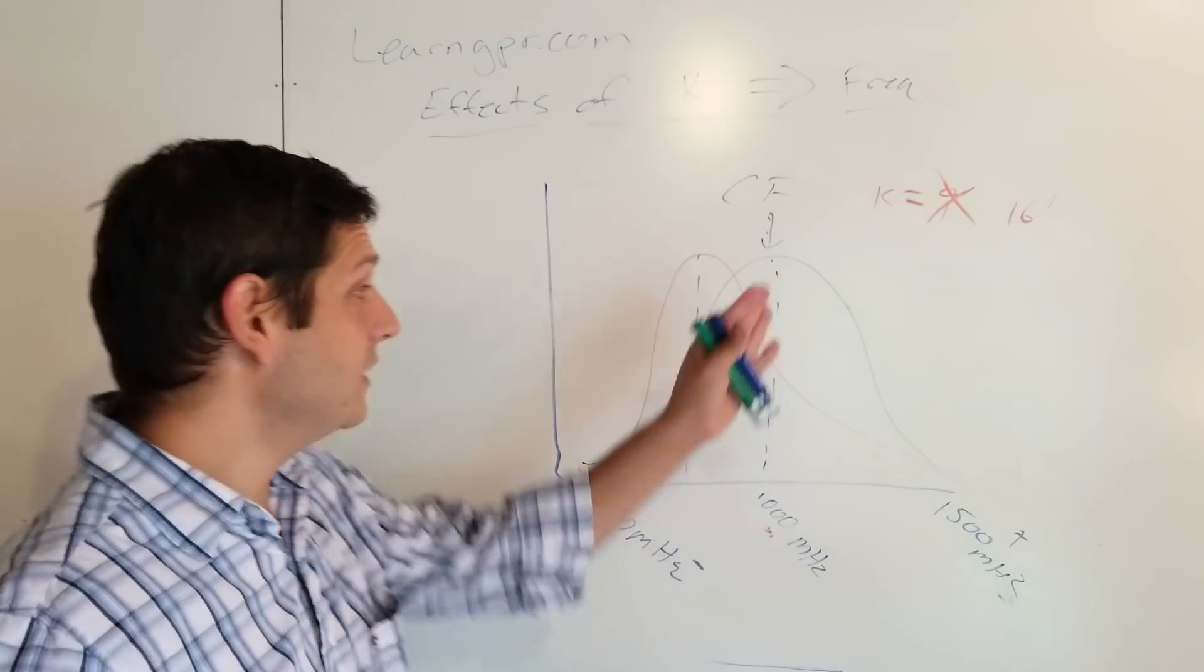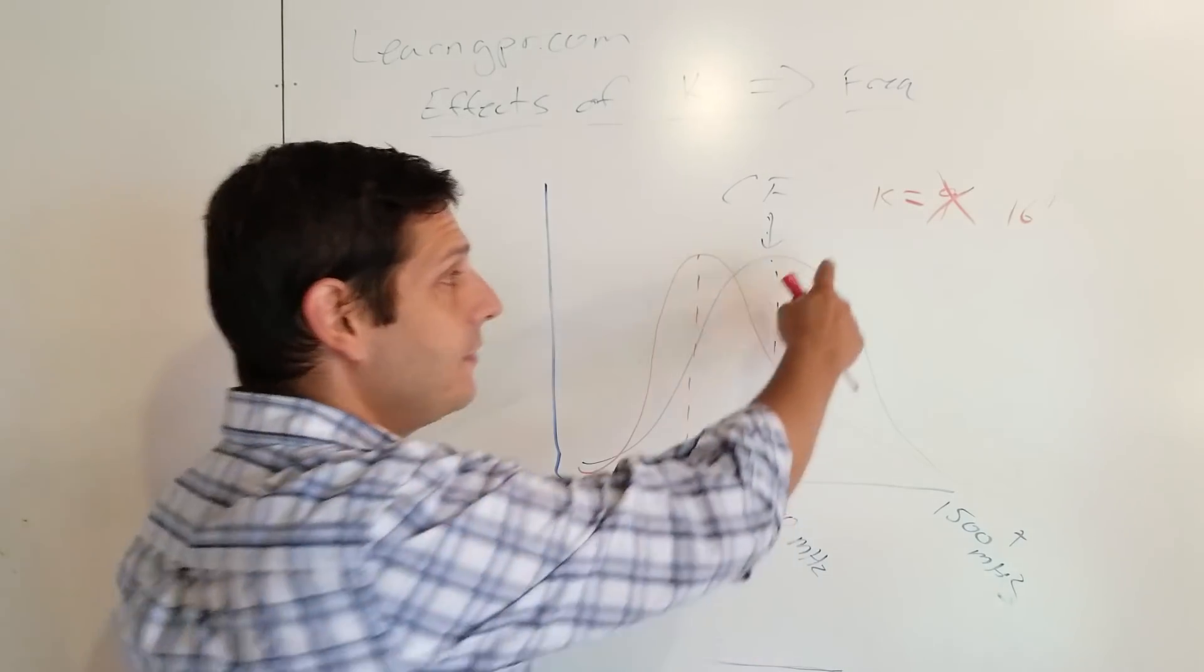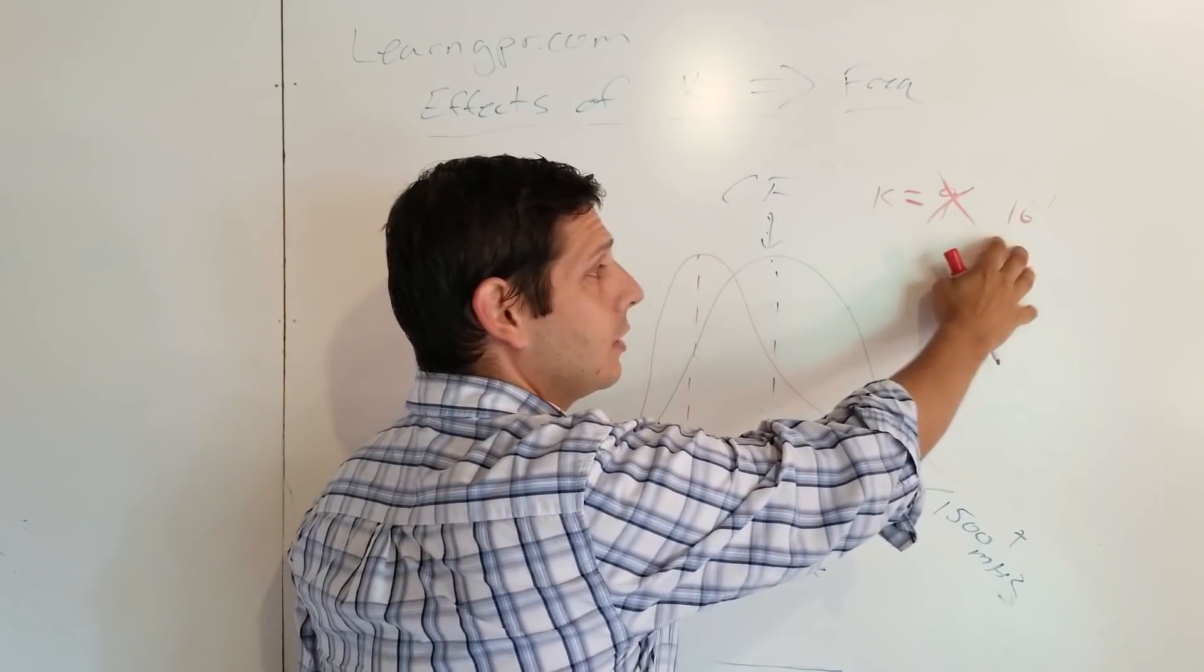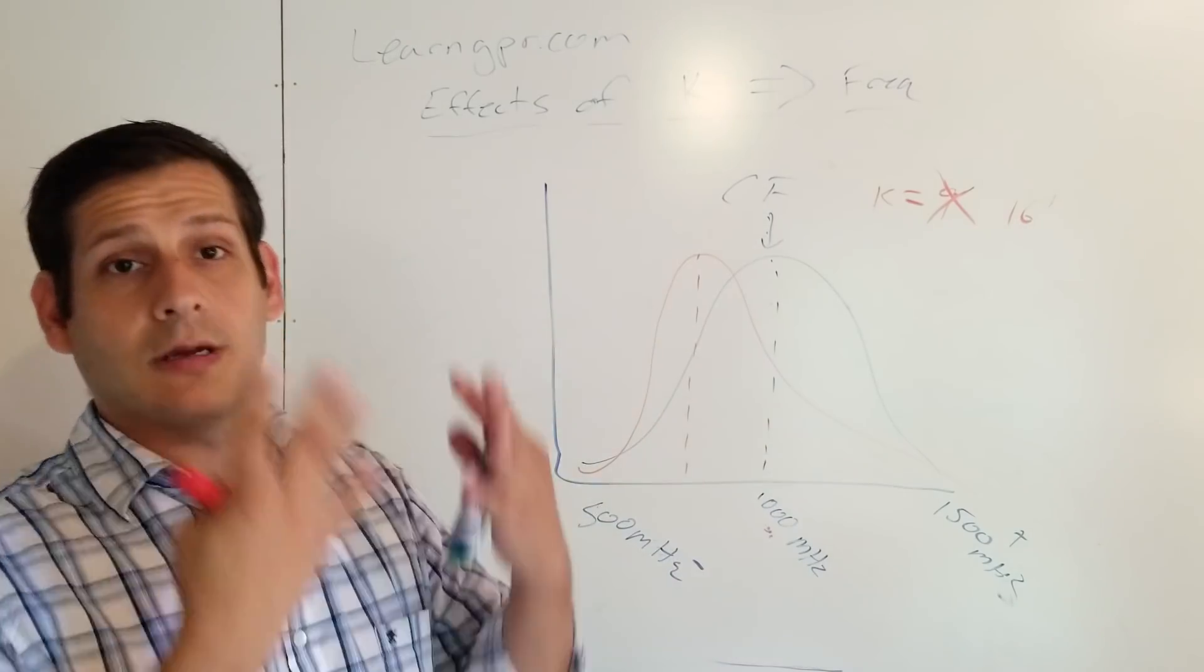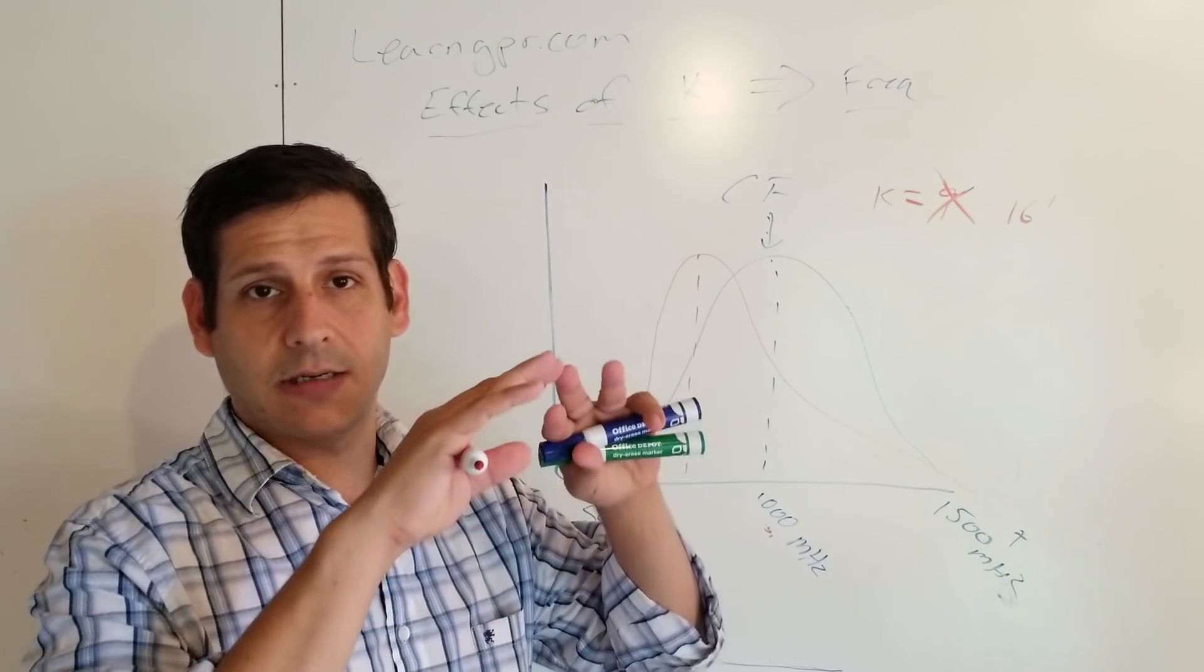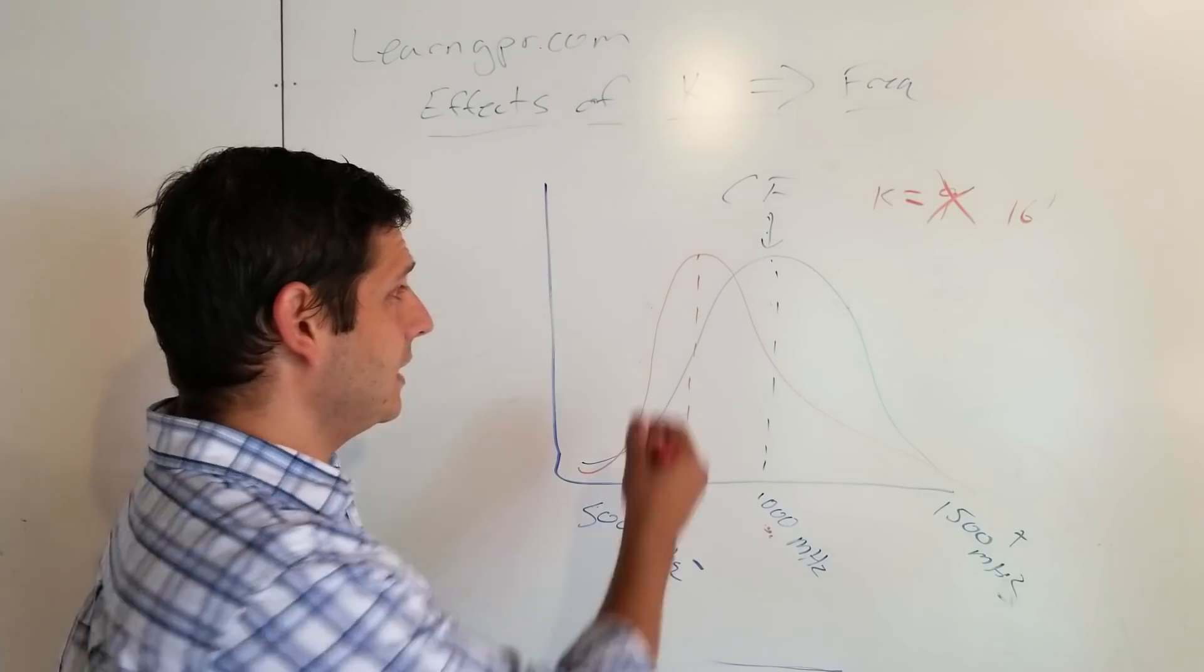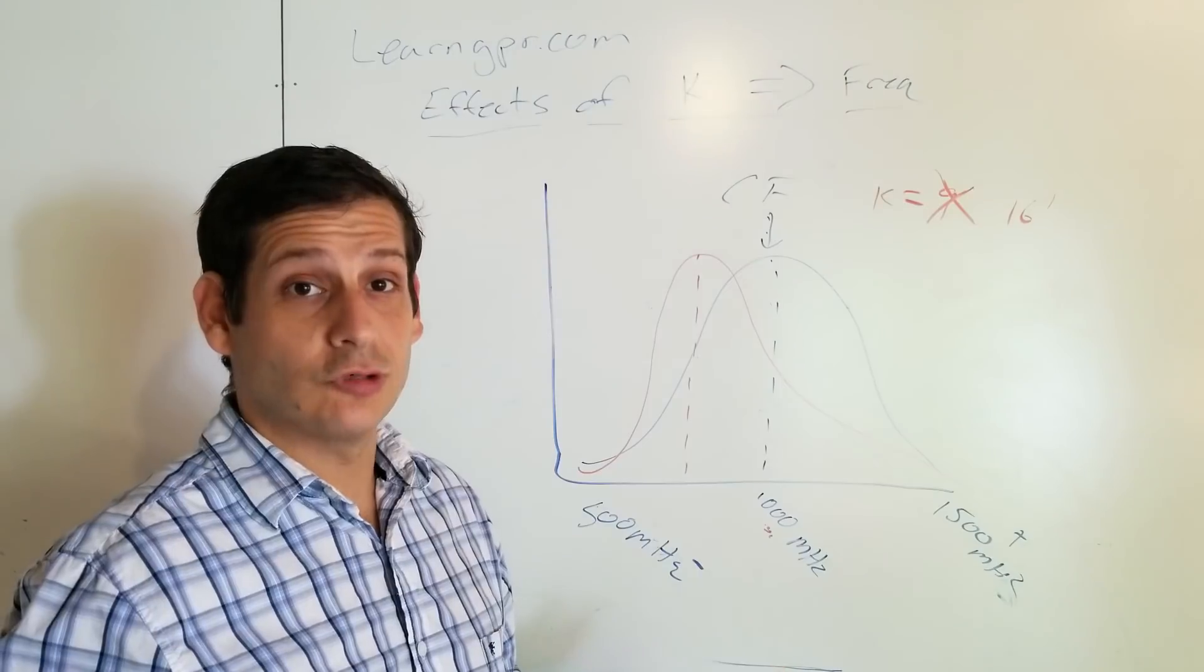So what would the effects be of this downshift in frequency? Same antenna. Same antenna, the wave's moving through. And this can happen, for example, in the same soils with depth. So now you go from reasonably dry and moist soils to saturated soils. And so there's increased amount of water and there's a higher permittivity. And if you don't know what I'm talking about, then hop over to learngpr.com. Put your name and email address in and you'll get our free introductory video. And it goes over permittivity and what that is.